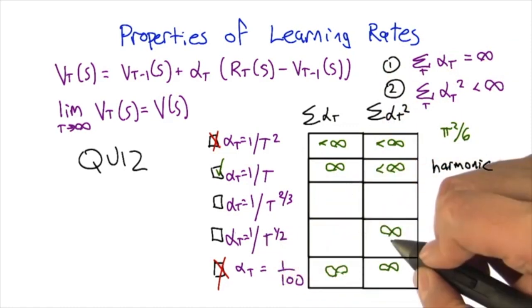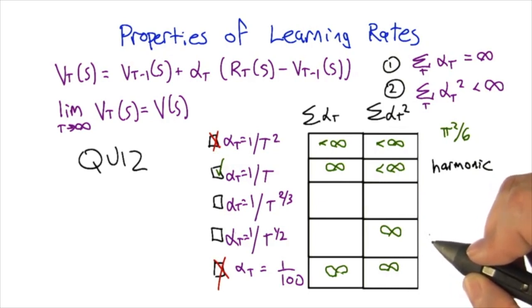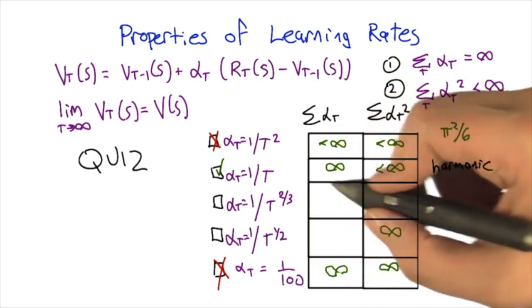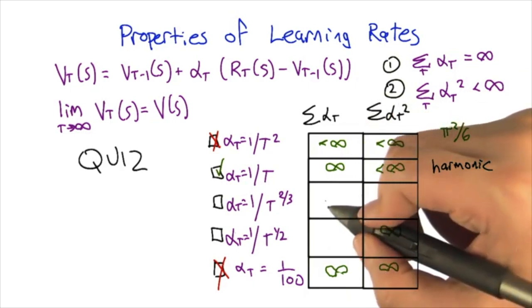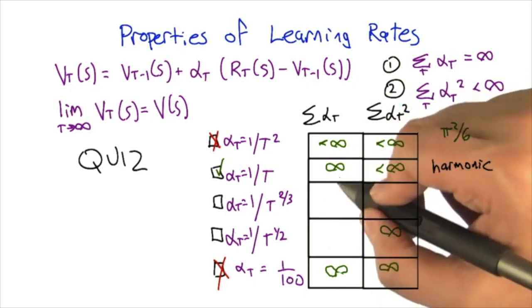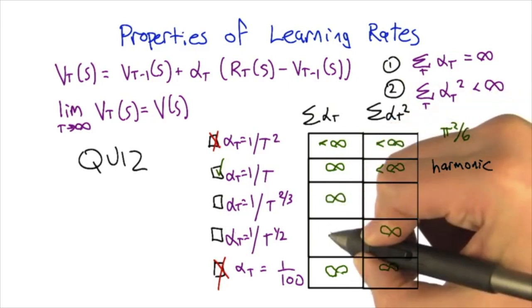Yeah, I guess so. But I mean, you gave the answer away a long time ago. How so? Because you said that if the exponent was greater than 1, then it would converge, and if it was less than 1, then it would not converge. So I can just look at the exponent for number 3 and number 4, and I already know the answer. All right, let's fill them in then. Okay, if the exponent is greater than 1, then it will converge, less than infinity. So that's true for neither 2/3 nor 1/2. All right, so these are infinities.